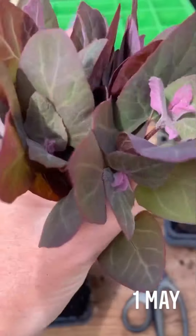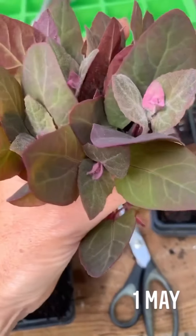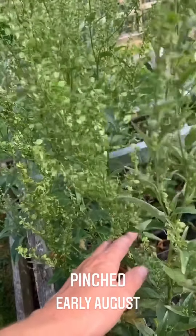The leaves are also edible, so I'm going to take these out, put them in the fridge and they will bulk up my salad - this beautiful apple green auric. I'm just giving it a shake - it's a tiny bit wobbly still, so I think it might just be a little bit early for picking that. I'm going to leave it a little bit longer.